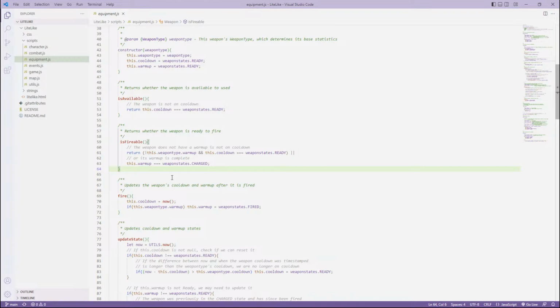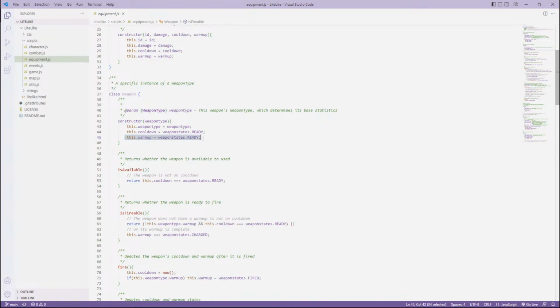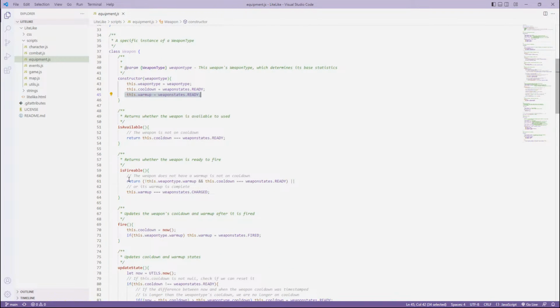I don't know if I necessarily vocalized this in the last stream, but in A Dark Room, there were guns, right? And the guns are projectile weapons. So rather than having a warm-up state, really what it had was a projectile state. So the gun would fire, and then while the bullet was moving, the gun would start reloading.